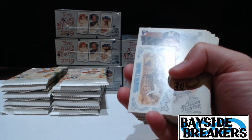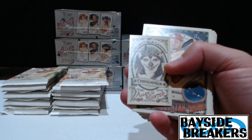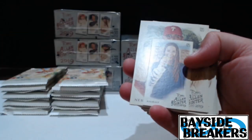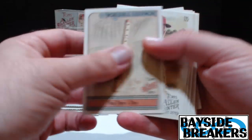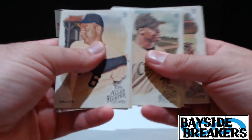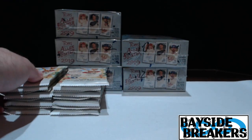Remember, there are 3 hits in each box. They could be a multitude of things. Police foul falls. I know the nuns, they're going to have quite a bit. There's Sister Sobiek, collectible canines, a chihuahua. Knight, I'm not too sure who that is. Hillary Knight, a hockey player. I know the only parallels here in the base cards, Adames, Willie Adames. That's Allen and Ginter back on the Adames. Incredible equipment, Pied Piper pipe. Gotta love the stuff they put in here. Dansby Swanson. Luis Gonzalez, that's a throwback right there. All right, there we go. That's the first third of box one.